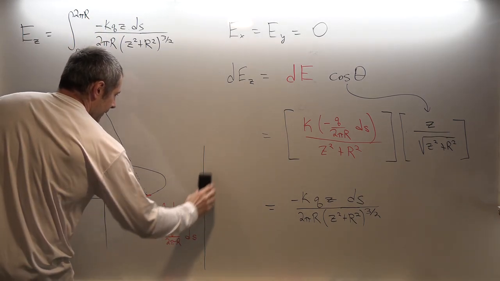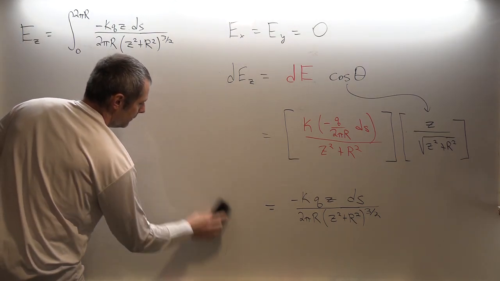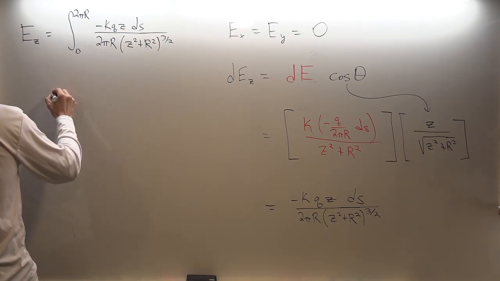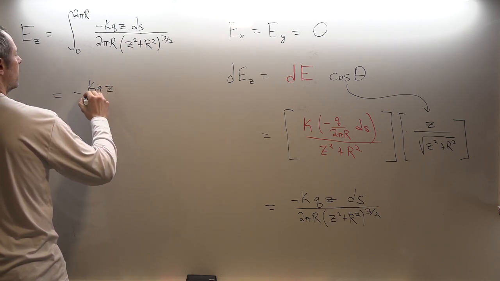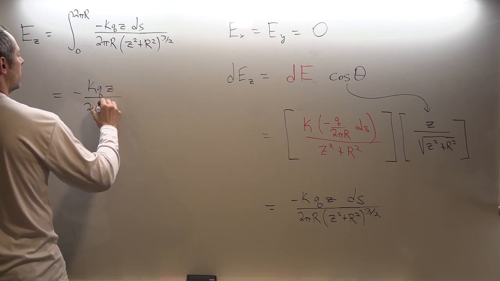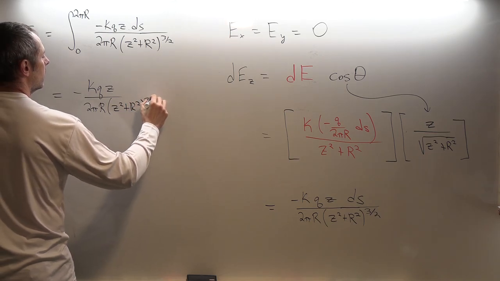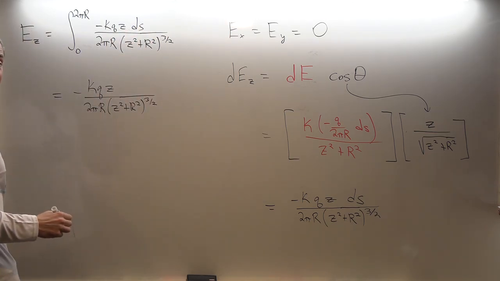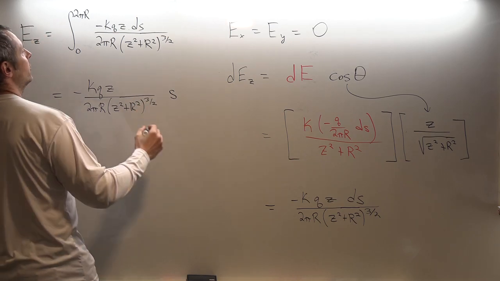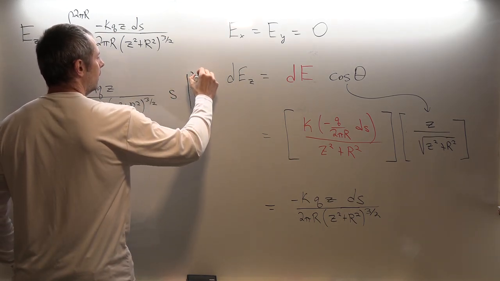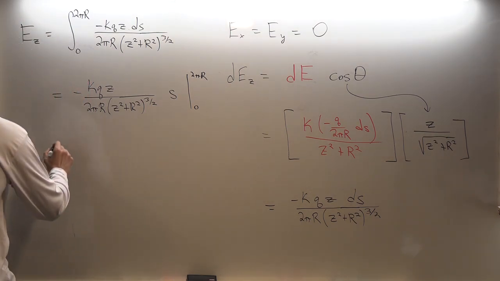So a real easy integral. Because everything is a constant, as I said, it can just come out of the integral. And ds integrates to s, just like dx integrates to x. Well, ds to s. And the limit's 0 to 2 pi r. The only thing left, plug in the limits and solve. So let's do that.